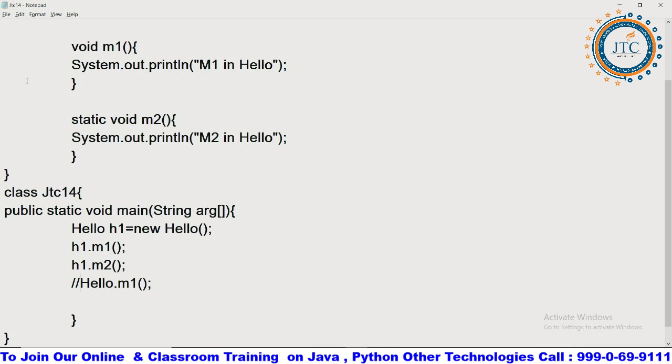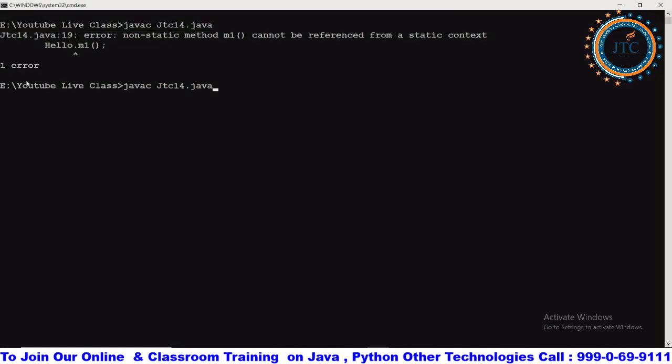Whereas now, when I check it another way, let's write here Hello dot m2. Hello dot m2, which I have written, is fine. So I am compiling it, with javac and then running with java.